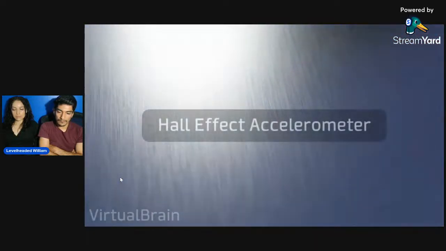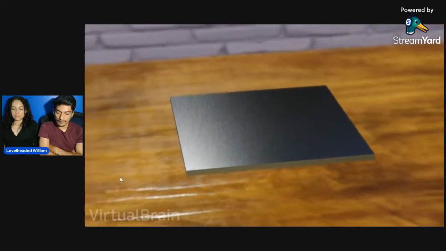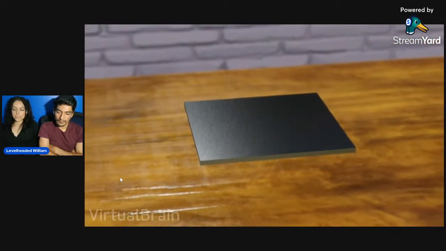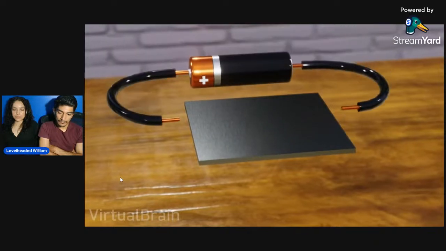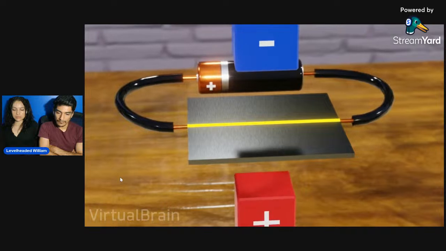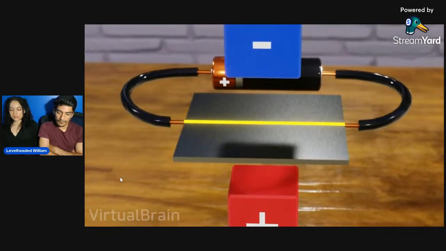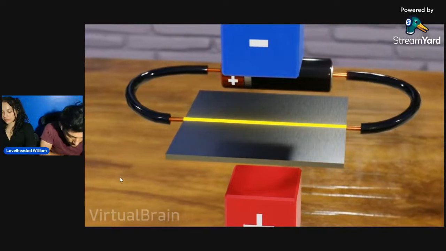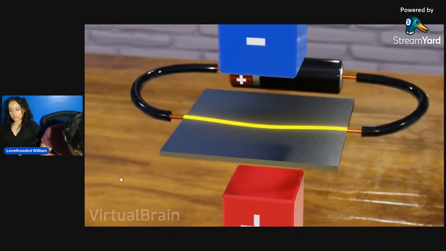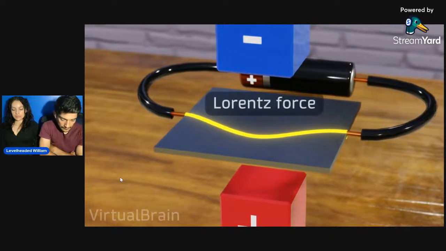The fifth type of accelerometer is the Hall effect accelerometer. To understand how it works, we must first understand what the Hall effect is. This occurs when we have an electric current passing through a conductor which in turn is passing through a magnetic field. One would expect the electric charges to pass through the conductor following the shortest path, a straight line. However, in reality, the electric current is distorted due to what is known as the Lorentz force.